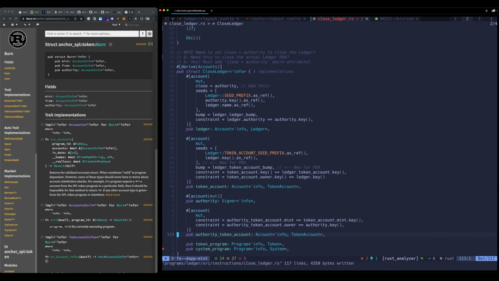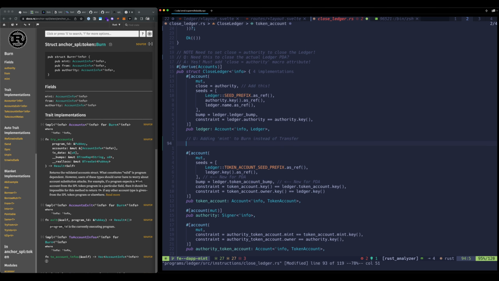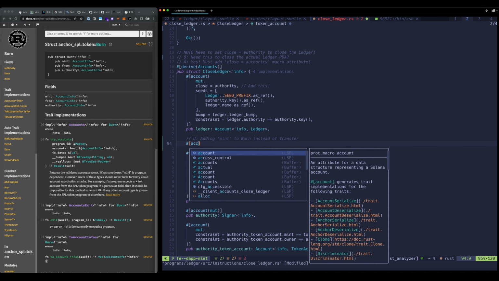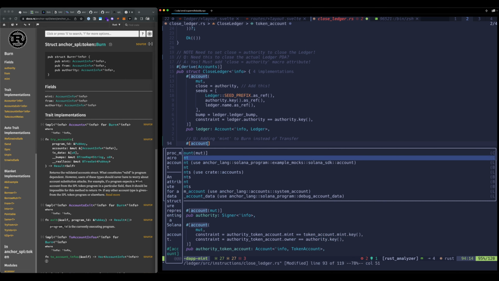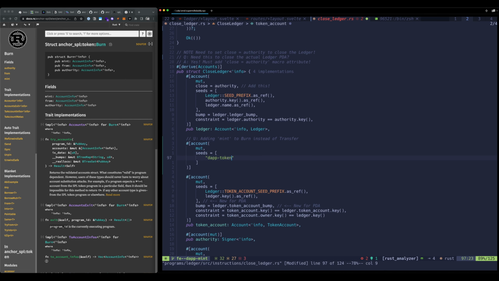All right, so let's add in the mint. So it's also account mut, seeds being the PDA. I think it's dappTokenMint, and that's it. Yeah.